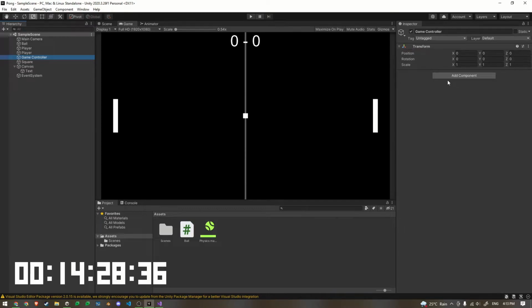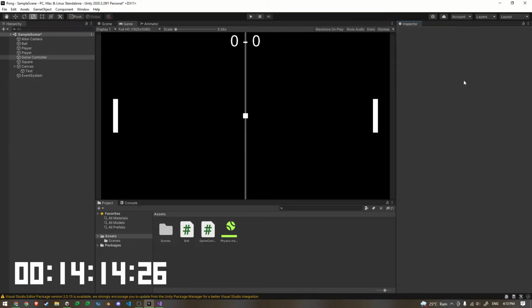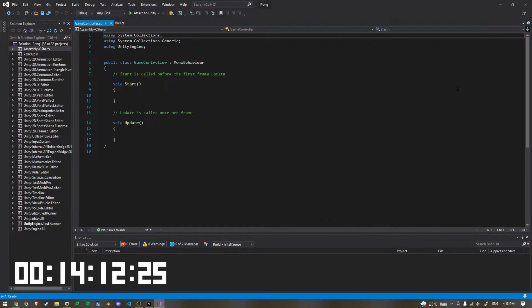Now on our game controller, I'm going to add a component called game controller, no space. Okay.